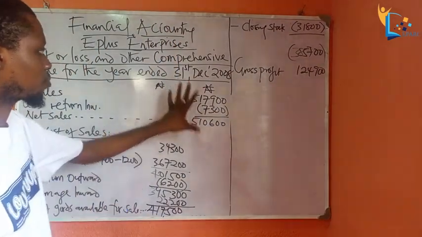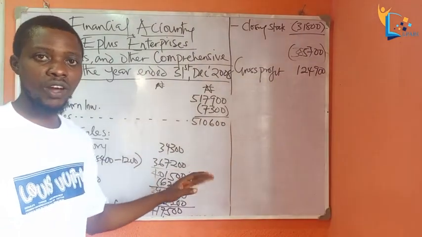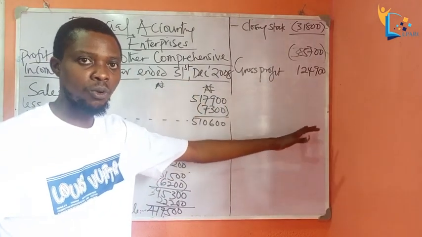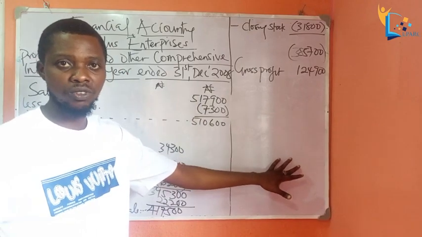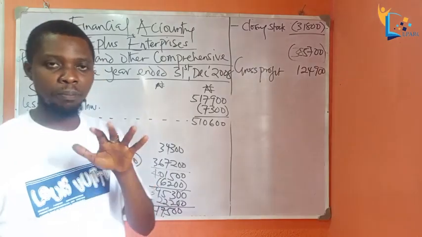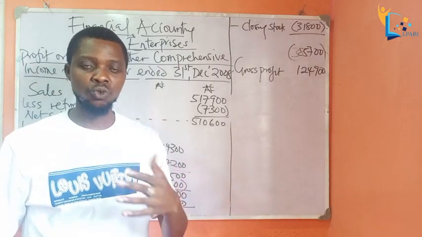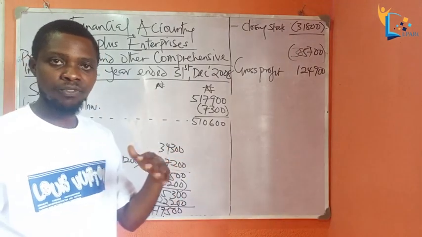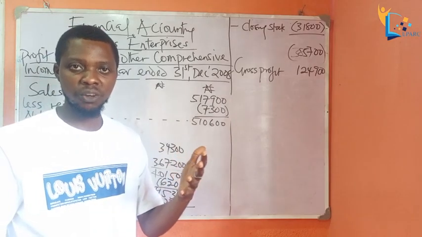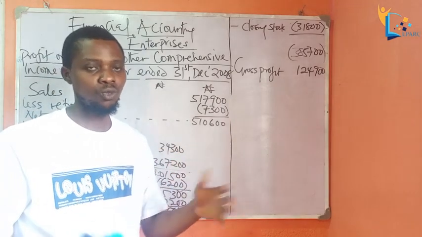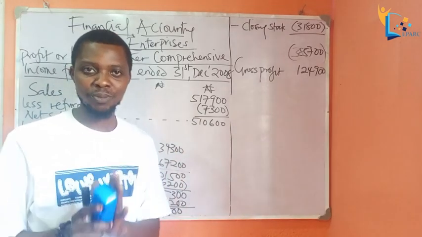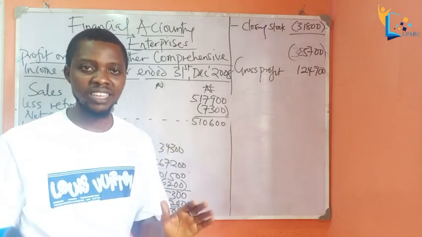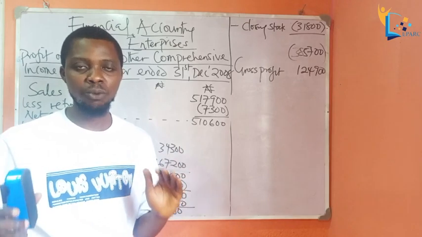So this is the first part of our posting, our entry. The second part, we are going to start with the expenses. We are going to post the expenses and income to get our net profit. Okay, so I'm going to stop here. This will be part 1. Then part 2, we'll deal with the other parts of the entry, the posting. Then the final part will deal with the statement of financial position. I think that will be part 1, part 2, part 3. It's not too long, so just bear with us. It's because of how comprehensive the question is, okay? And besides, we're taking it bit by bit so that you get it properly.